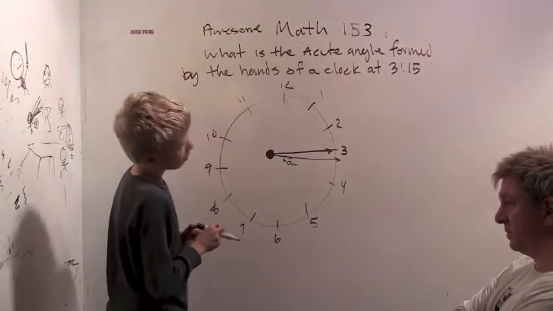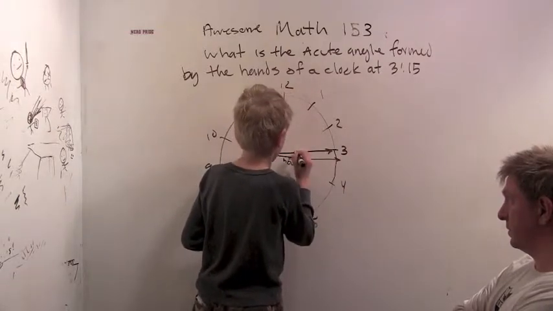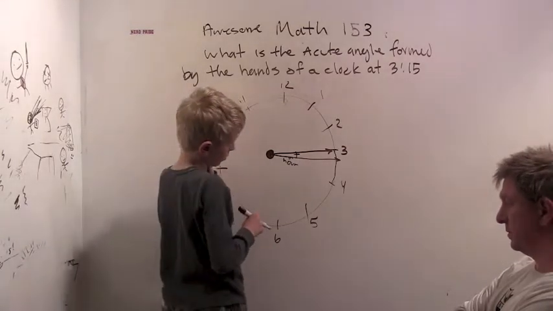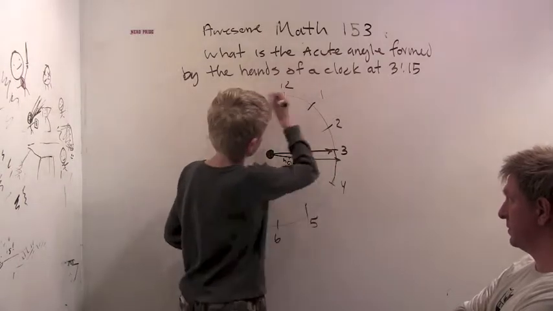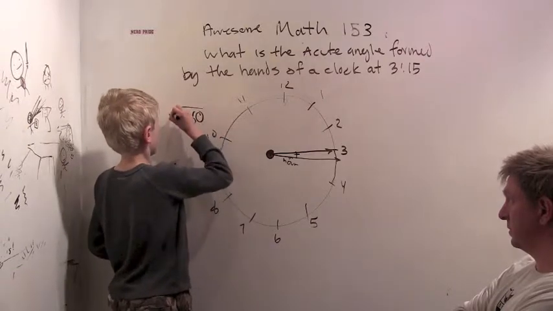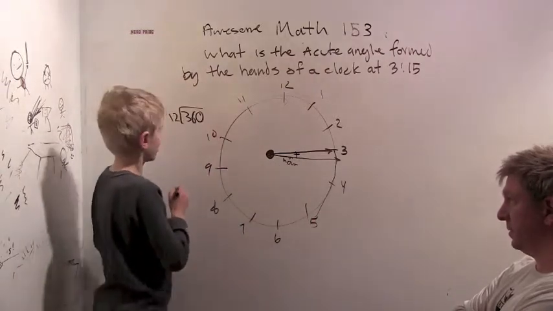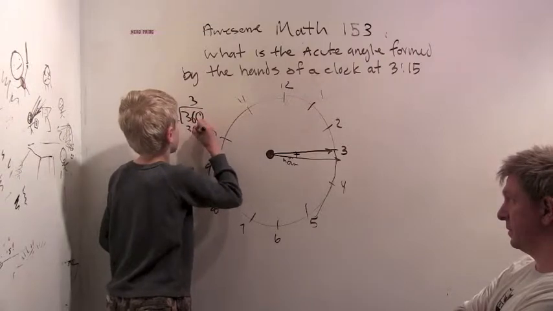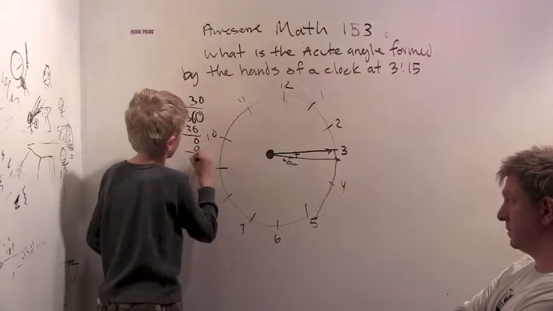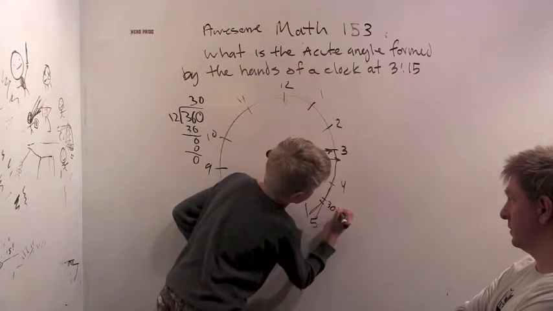Great. So then we have to find out what one of these is, and then divide it by four to find this angle here. Interesting. So the way we could do that... This is a full circle, so we need to divide 360 degrees. That's 12. There's 12 of this.